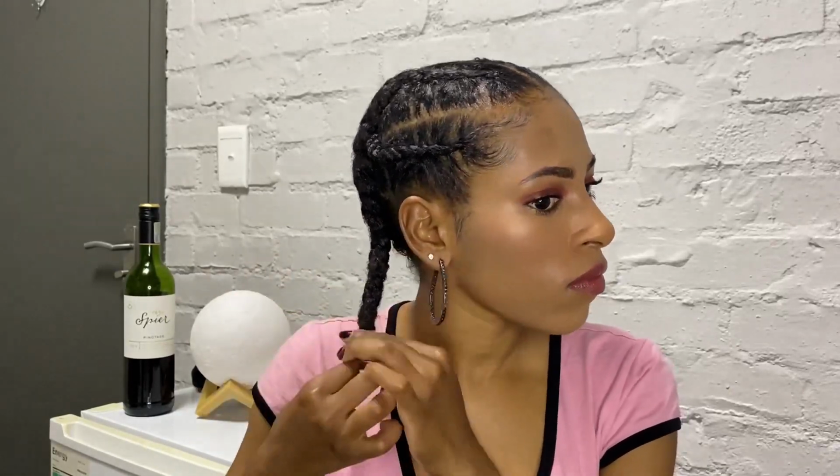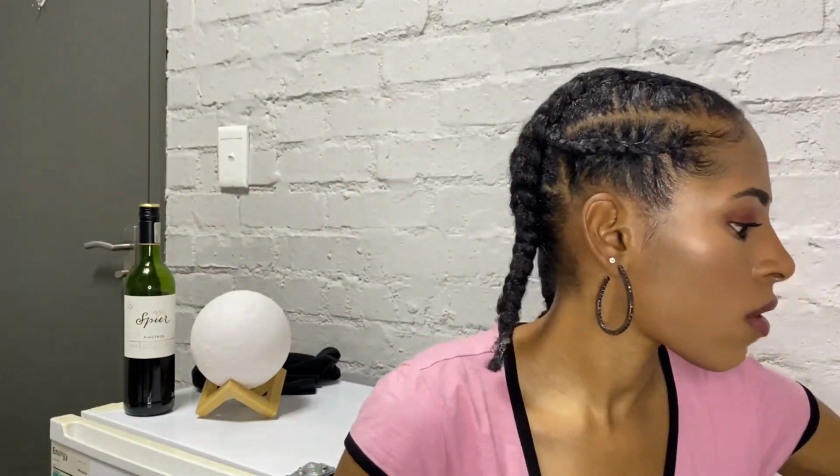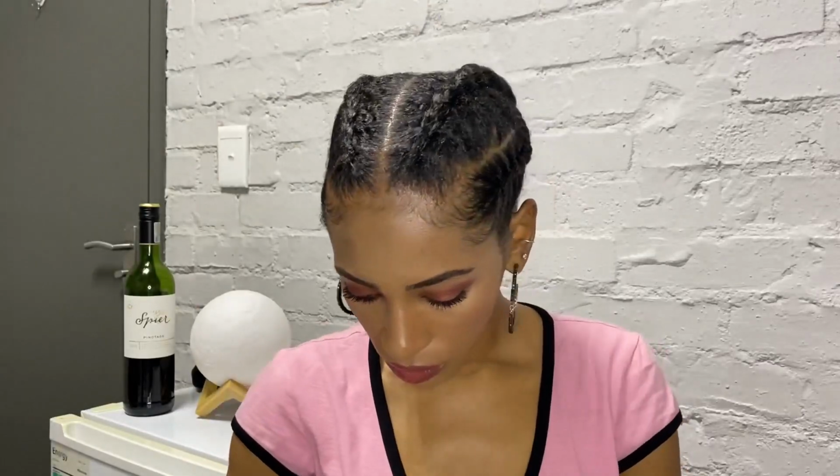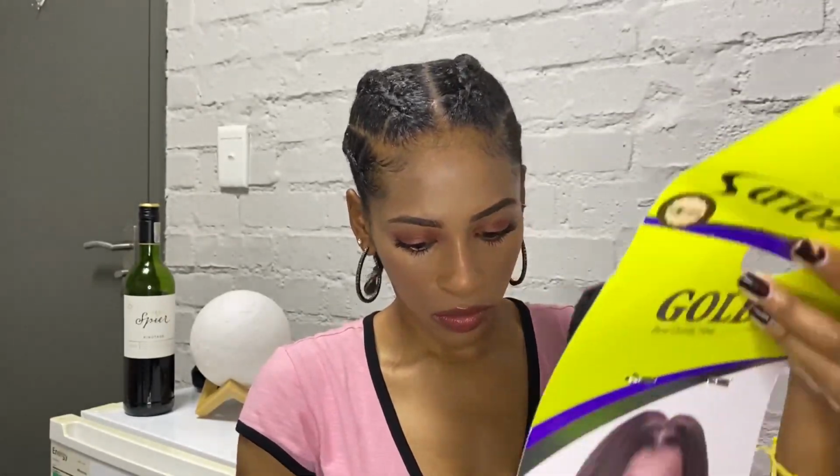This is hard work, y'all. This is real hard work because while a girl's doing this, she be thirsty. Arms be hurting. Anyways, I'm using my Gold's Best Quality Fiber 16-inch to do my pigtails.